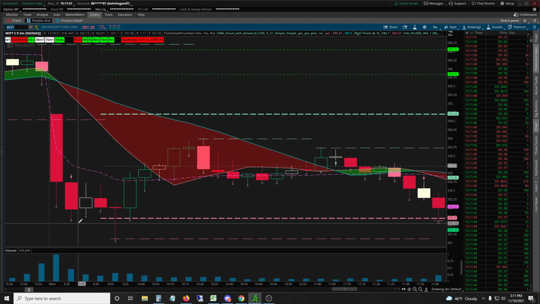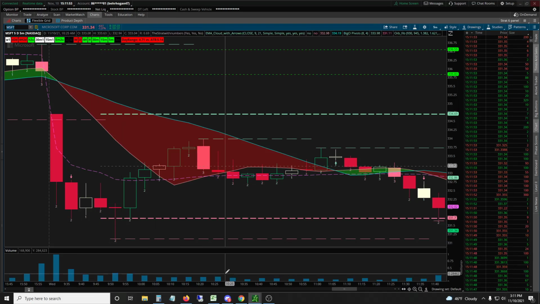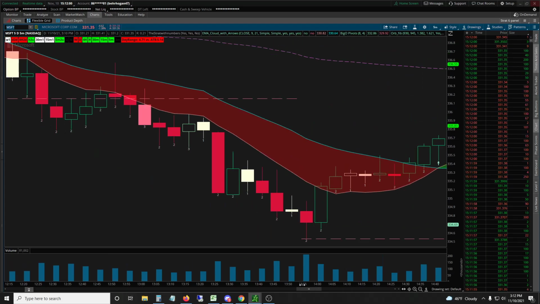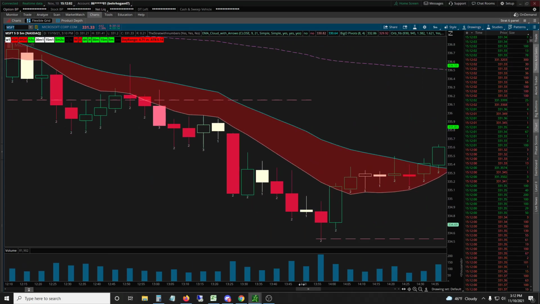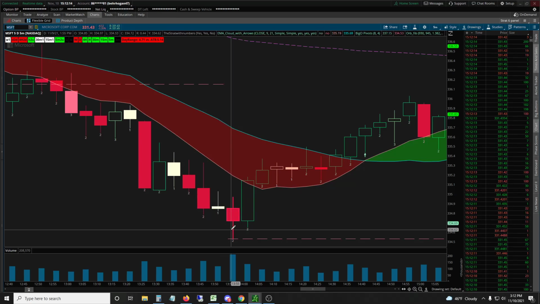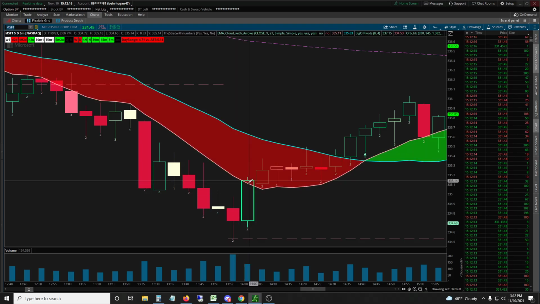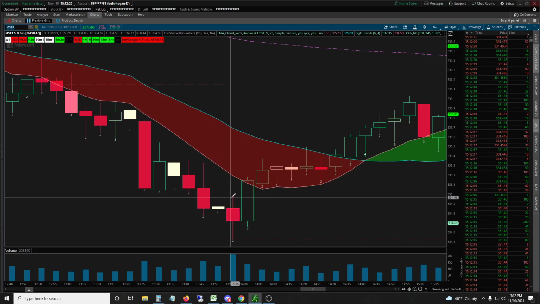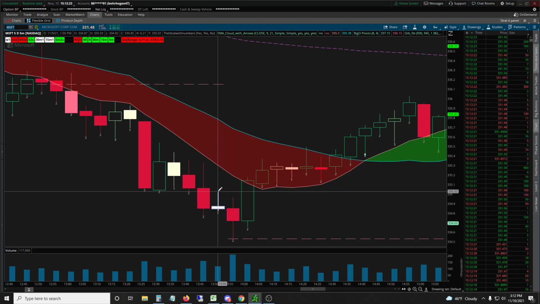There's also what's called a rev strat. It's a 1-2-2 setup. Let me find one of those for you. I know you stratters out there are probably saying, there's one right there. Okay, here's one here. 1-2-2. A rev strat is a 1 followed by a 2 in one direction, followed by a 2 in the opposite direction. Usually indicates a reversal. Here's one right here. On this, your primary target is right here.